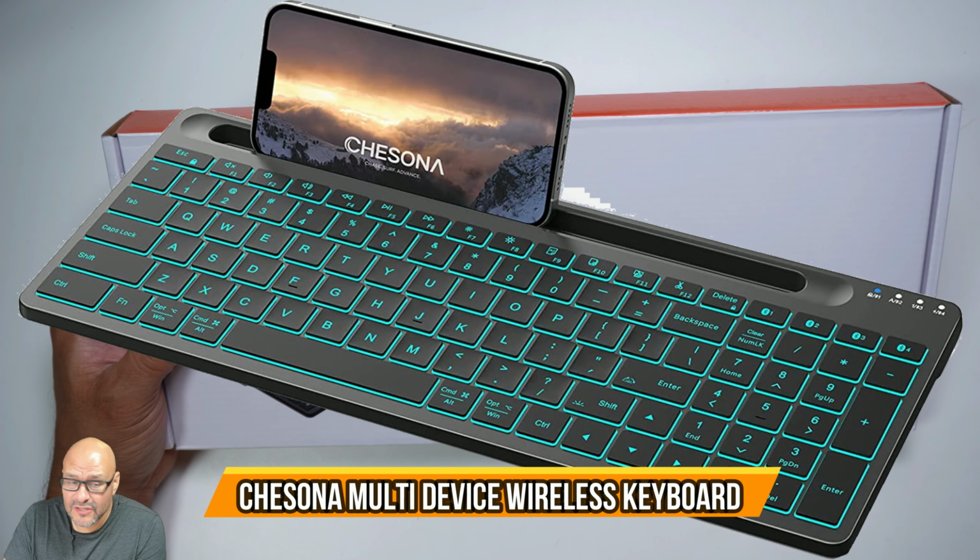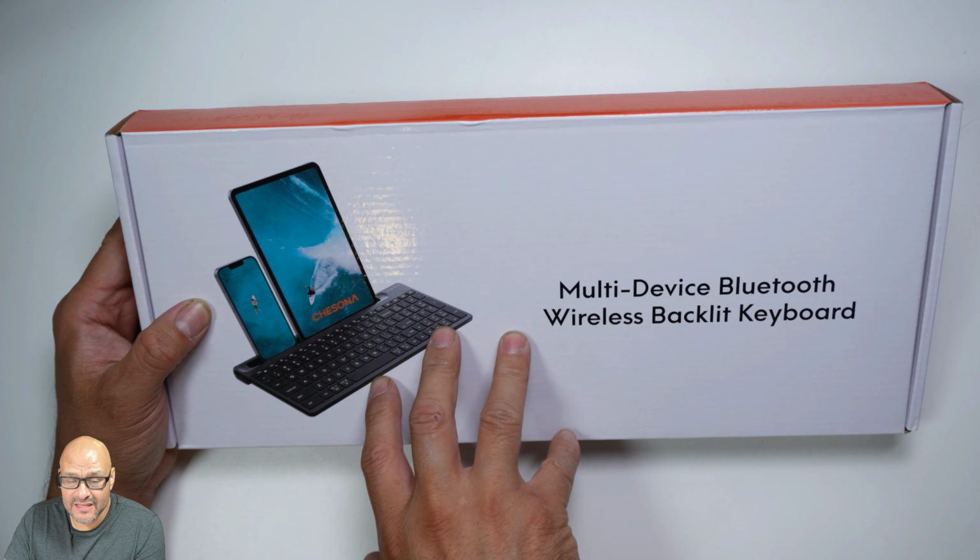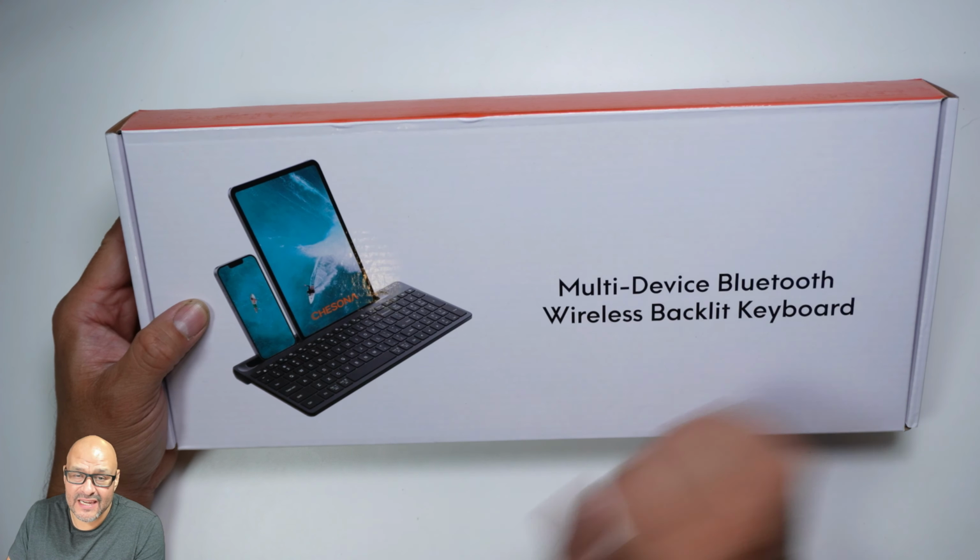Today we're going to take a look at a multi-device Bluetooth wireless backlit keyboard. We're going to see what you get when you get something like this. Just to let you guys know, the vendor was kind enough to send this out for us to review. So let's take a look at it, see what you get.